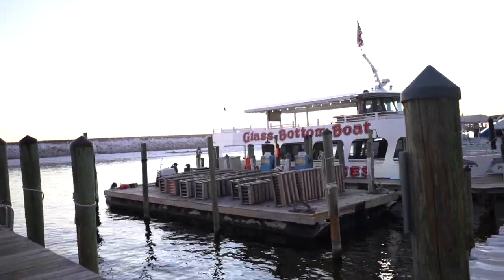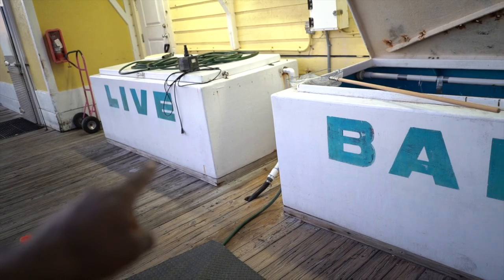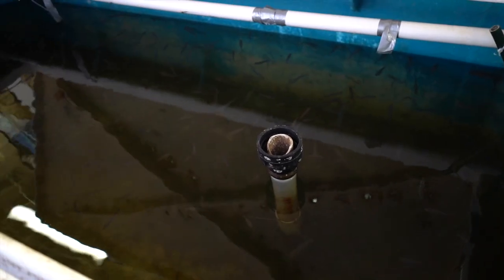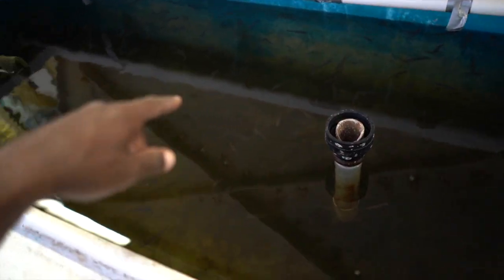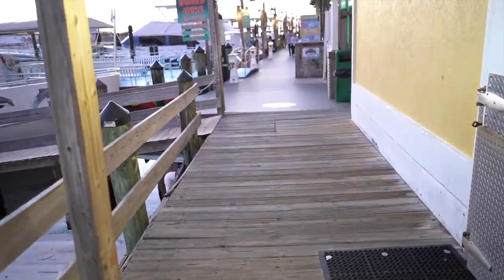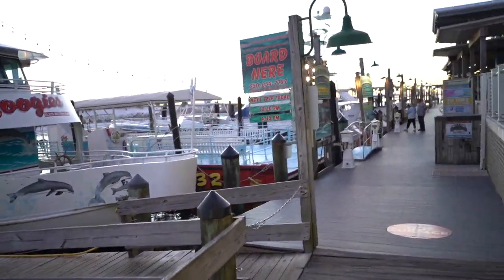These are some of their live bait setups. Just look down in here — looks like they've got a lot of bait. You guys can see some of the bait in there: all kinds of little pinfish and other small bull minnows and stuff. I'm sure they've got other bait in some of these other tanks, but I'm not going to intrude on their stuff — don't want to get in trouble.